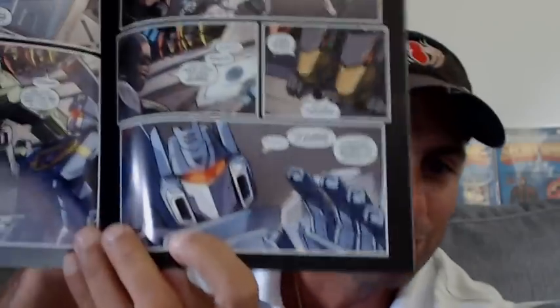And then I'm sitting there opening it up, and I'm like, dude, I got to find Soundwave in here because Soundwave's like my favorite Transformer ever. And there he is right there. I'm like, hell yeah, Soundwave. Kind of can't wait to read this, see where this goes. Love myself some classic Transformers. And this is issue number 43.